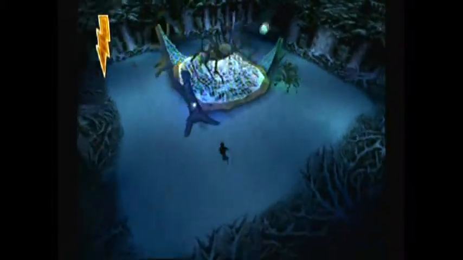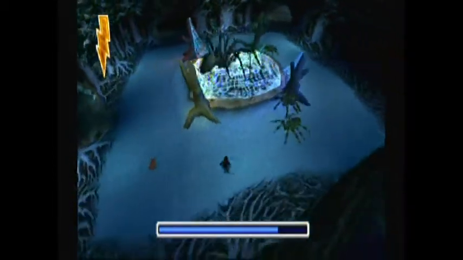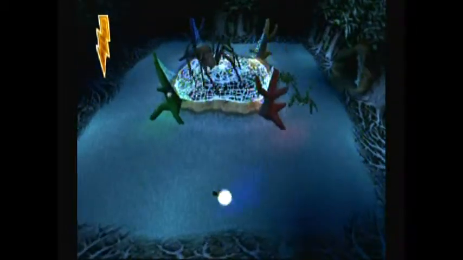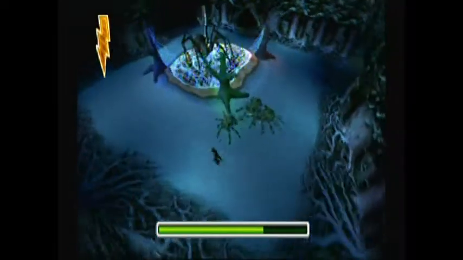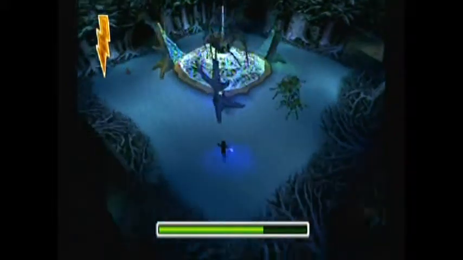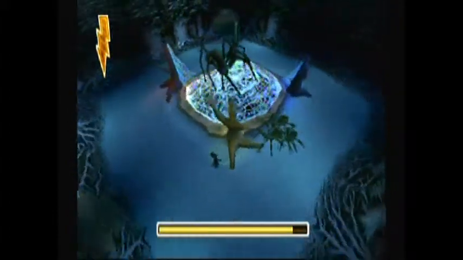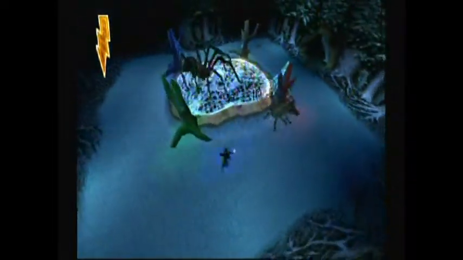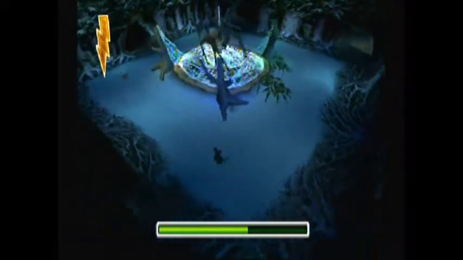So what you have to do is avoid these spiders. And you have to fend off these tree branches. And you can also fend off the spiders. Also when you defend against the spiders, Aragog can run into you, and he can also destroy the trees for you.